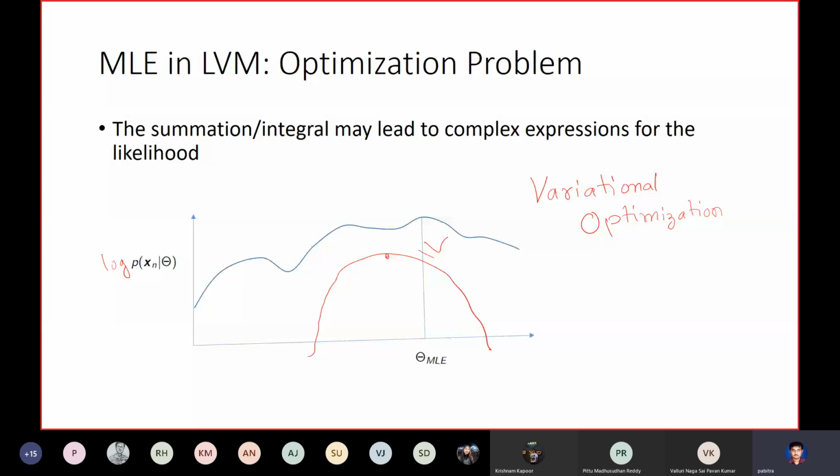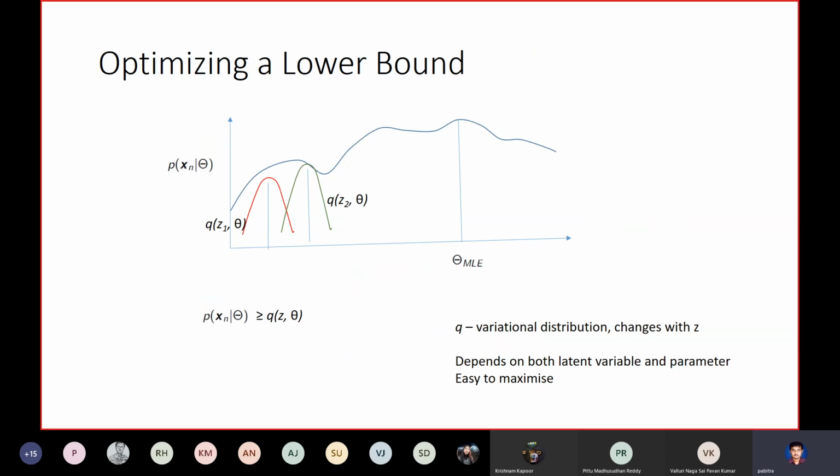But the problem is that it is a bound, it is a lower bound. So just optimizing this is not good enough for optimizing the original function. So what we do instead is that we'll not take a single lower bound, but take a family of lower bounds, and over iterations successively. So it will be a nested kind of loop.